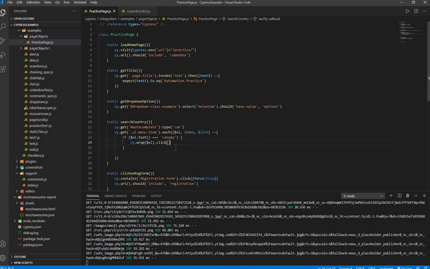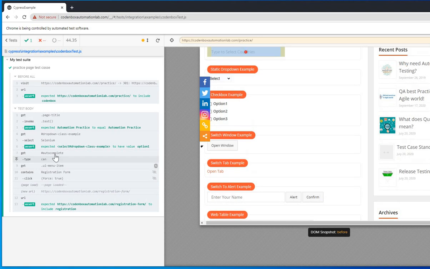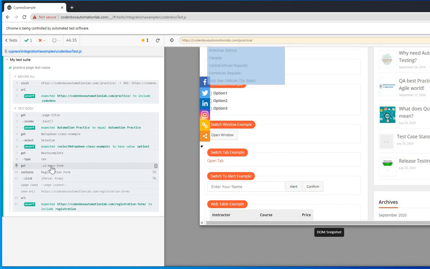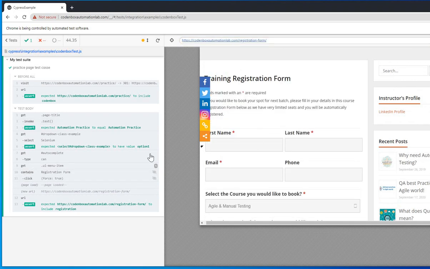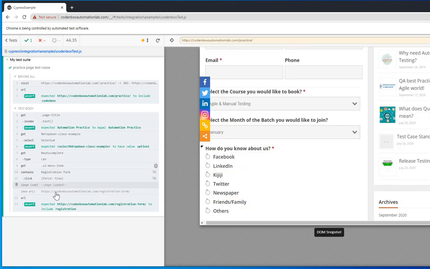But it happened very quickly, and it's not hidden, but it gives you the result at runtime. So that's why it's not showing, but otherwise it would give us an error. So it types, and this is the result, and next would be, like, we select the registration form. We click, using the force command, on the registration form text to go to the registration page. So it's loaded the page. You can see the new URL, and it has the registration prefix or postfix on the URL, right, which is expected and matches.